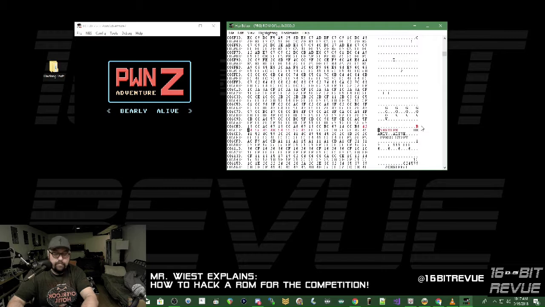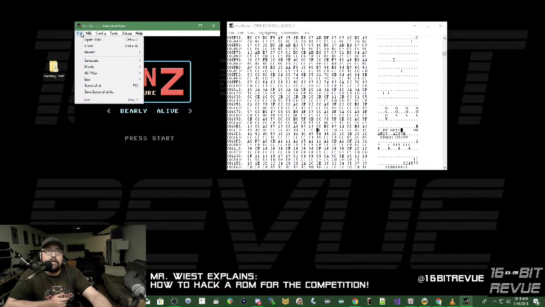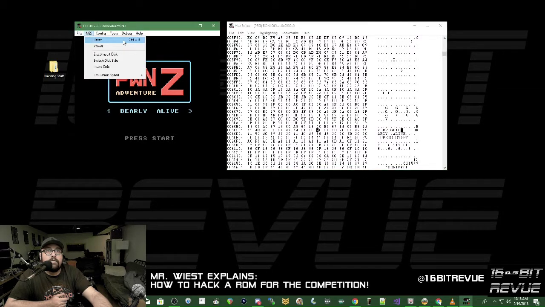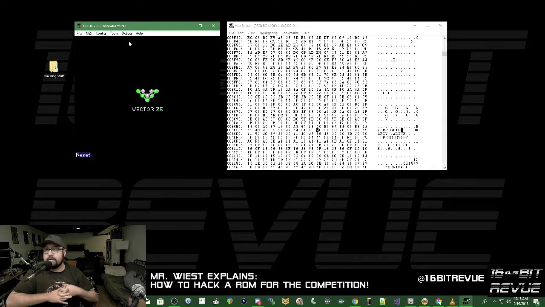So let's type here and go BALFR. It's an abbreviation. And then here we're going to type 20, and then click back over here to edit this and type GD18. I added one extra character, but technically there's an empty space there, so it might be a little more crowded in the graphic, but I think it should work. Now to see how the edit looks, we go File, Save ROM, and then we need to reload the game. So File, NES, Reset. I'll let it play through and see what happens.